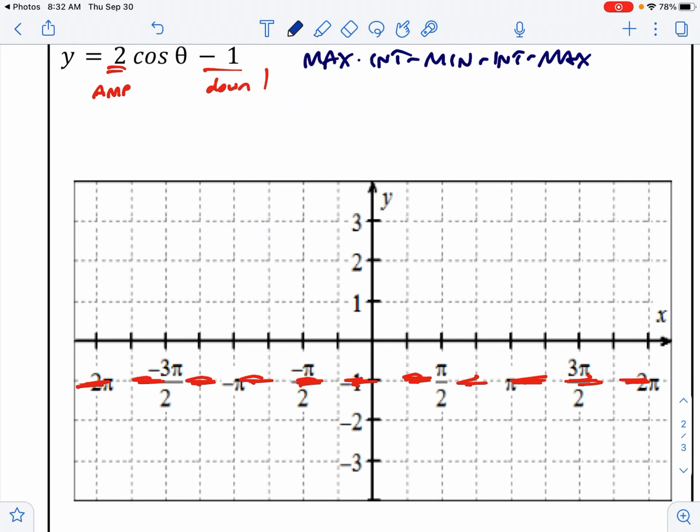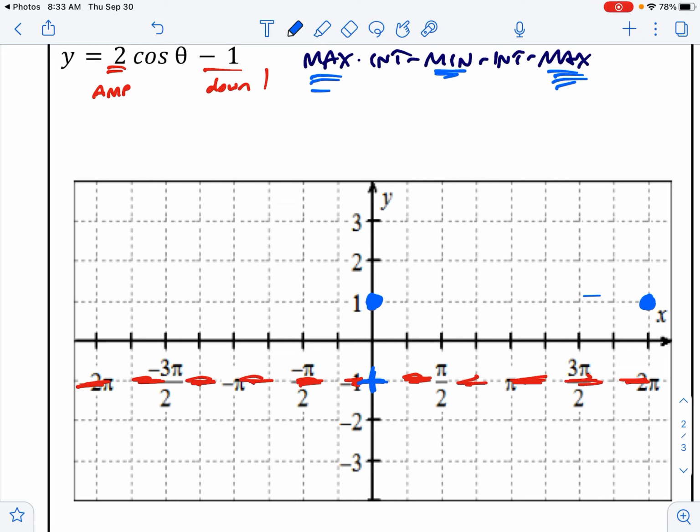Important here, though, is the fact that it starts at a max. So I've got to be on it right away. Instead of this new origin here, I'm going to be 2 above that because I'm starting at a max, which means I end at a max. Again, 8 blocks away is 2 pi, so I can count 8 blocks if I want, but because I didn't have a horizontal shift, I can go straight to 2 pi and plot my last point. First point first, last point next.